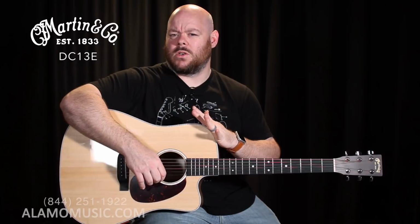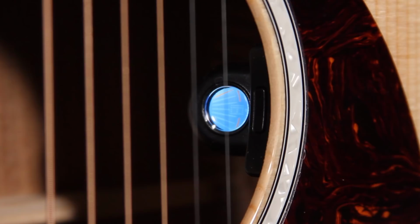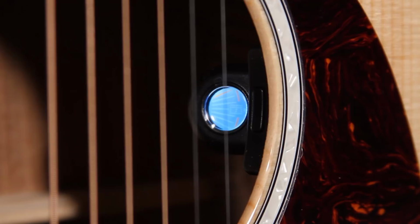So it's got a Fishman MXT1, I believe is what it's called. It's a new Fishman pickup that Fishman's making for Martin. It has an undersaddle pickup. You've got sound hole controls for the tone and the volume. And then down here, a really cool thing is you have an onboard tuner. So it's right in the sound hole. There's a little button right there that you push.